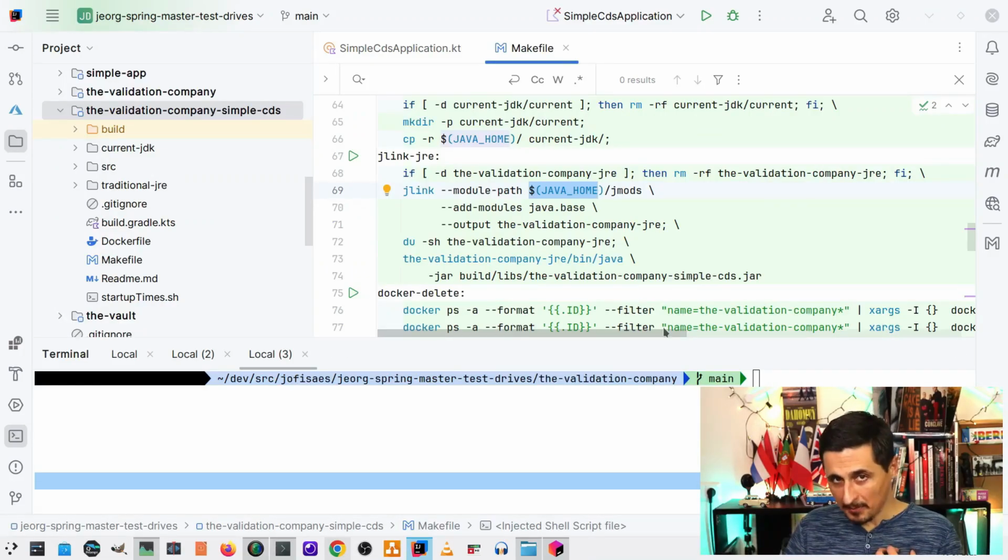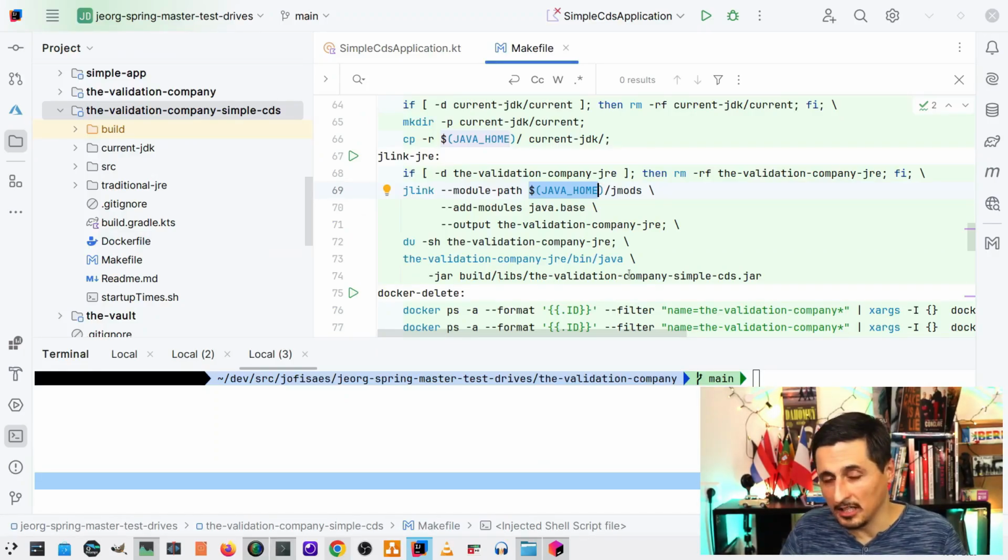I know that this application only needs the Java base module of the JDK. But if we are making more complex applications that, for example, need RMI, then perhaps we need to add that module to it.